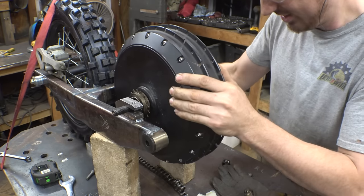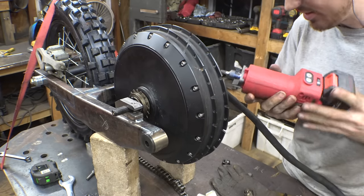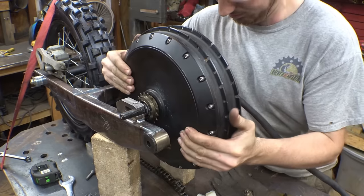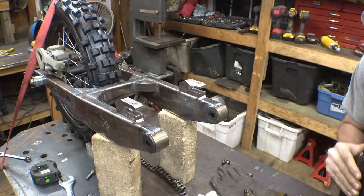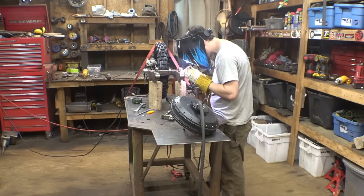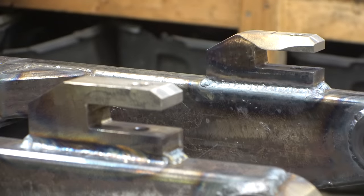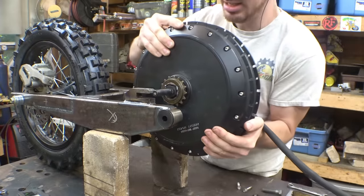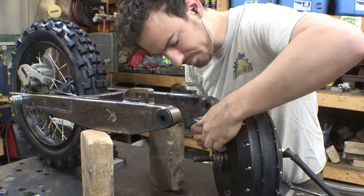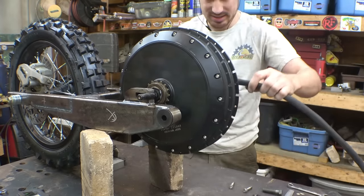So it's stuck on here. I have to grind down this weld because it's actually stuck on here. So give me a moment. This thing is not light, I'll admit. There it goes.